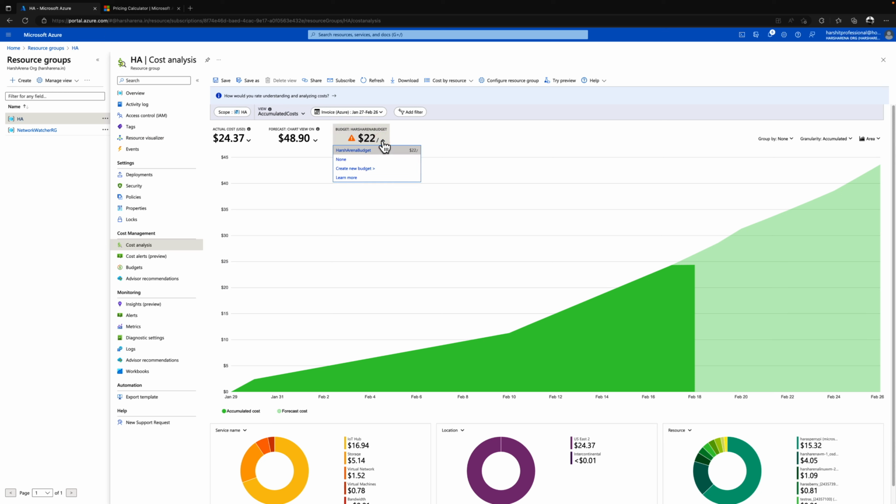And here we can see what sort of information we have, because we have a maximum budget assigned of 22 and currently the actual cost is 24. So please don't go more than that. That's how you're going to see the detail. And obviously you can also receive an email after some time. So that's the beauty of the budget, and that's how you can start managing your cost management. Though I can show you that email, I highly recommend you try it out and see if you receive those emails or not, right?